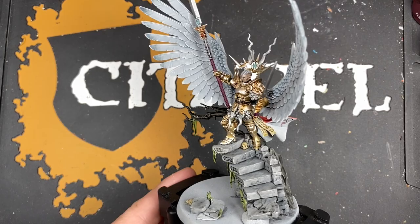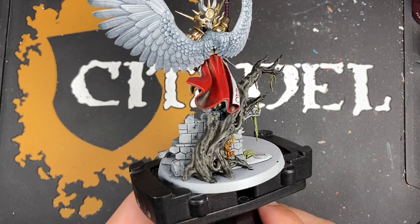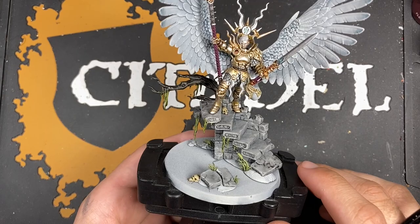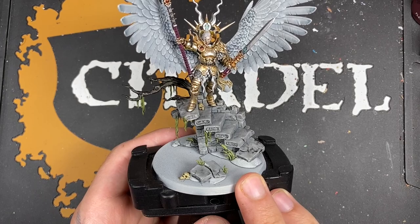So this area, the soil and things like that. Now I'm going to be doing mine in the same style as my celestial vindicators, so I'm going to be doing the desert bases. If you want to see how I do that, you can go to youtube.com/warhipster and check out the how to paint desert bases tutorial. But I'm not going to show it in this one because there's a whole video dedicated to it. So yeah, we'll see you in a second for the roundup.